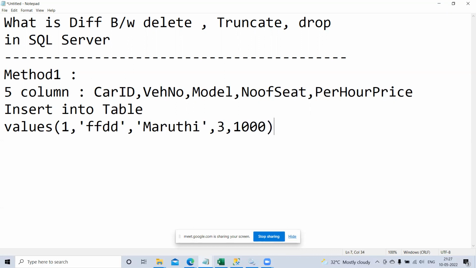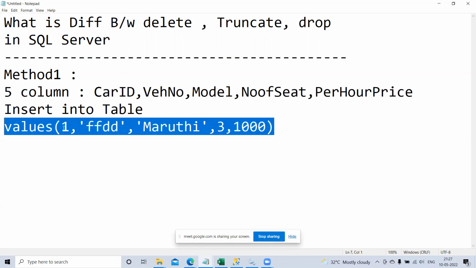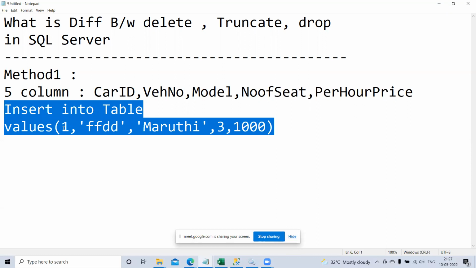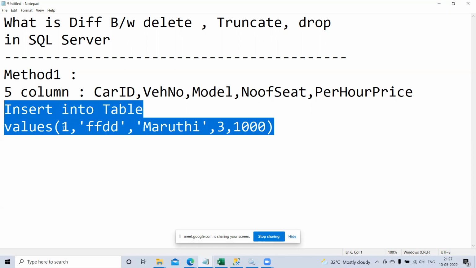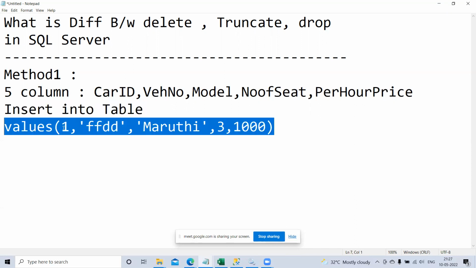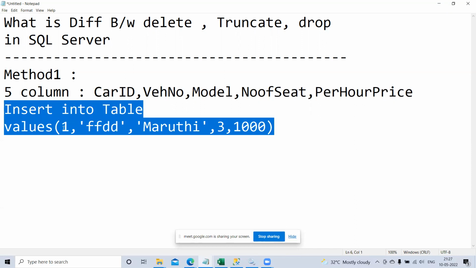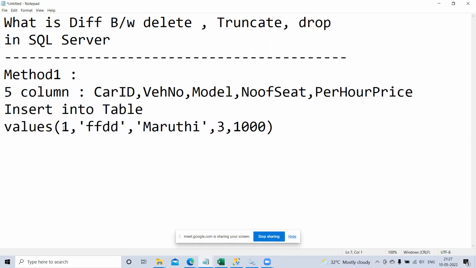Guys, make sure you remember this point. When you are inserting like this, which is method one, without mentioning the column names, directly inserting the values, this is one way. If you are inserting like this, you should give the data properly, in exactly the format of how your table columns are.